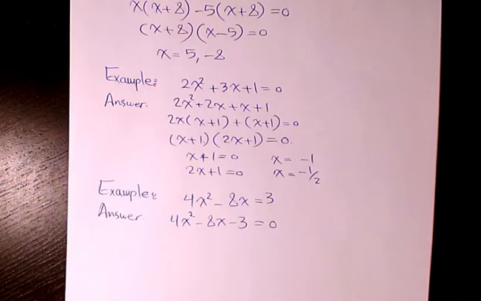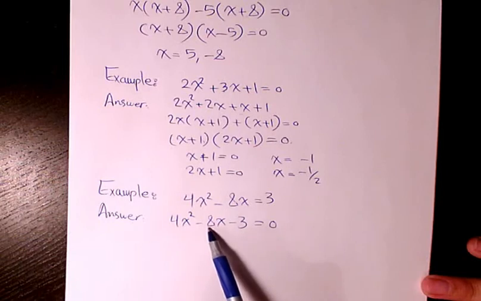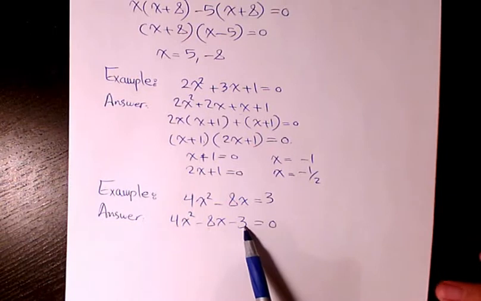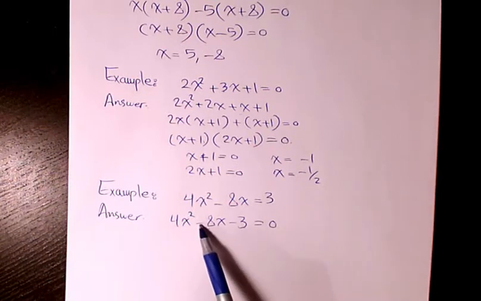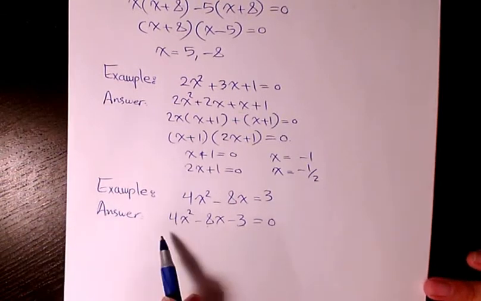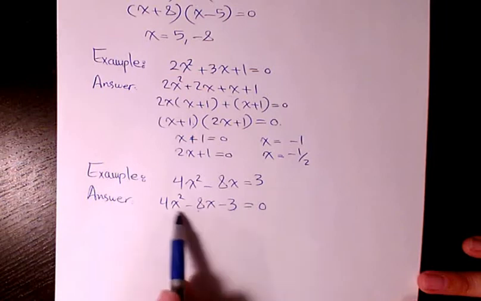So what two numbers is it going to be? Negative 6 and negative 2? No, that's not going to be possible because the product has to be negative 12, and when you add them, it has to be negative 8. So here we cannot factor it, so we need to use methods such as completing the square or using the quadratic formula.